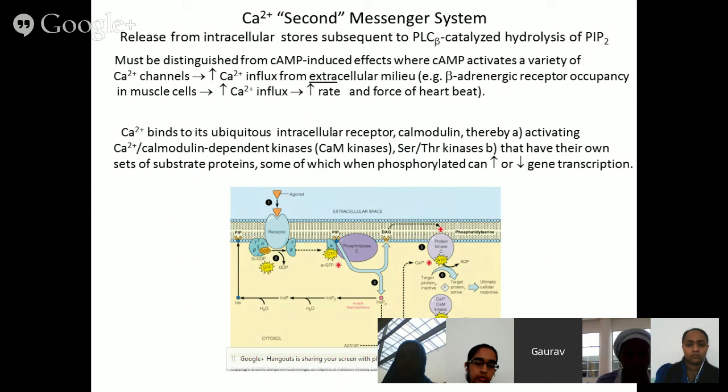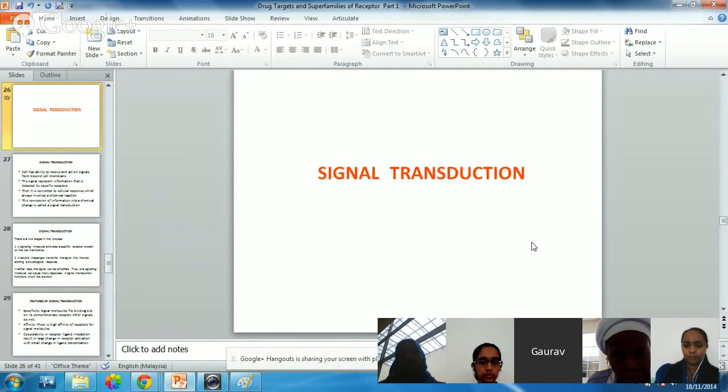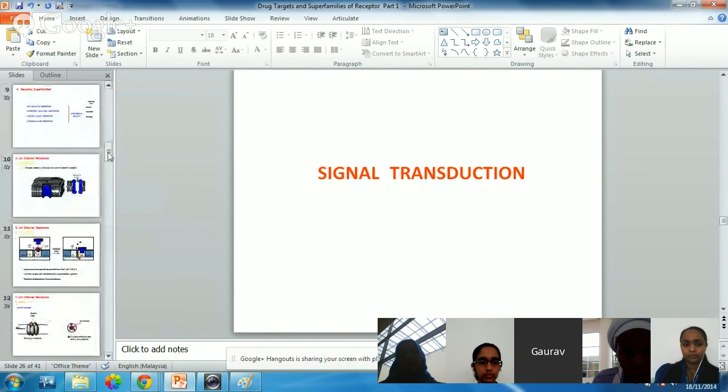Last is calcium as a second messenger. These calcium ions are released, as we discussed in our earlier slides. This IP3 molecule will bind with the endoplasmic reticulum. This endoplasmic reticulum has a storage of calcium ions. They help to release these calcium ions into the cytosol. Later these calcium ions will bind with the protein kinase enzymes and activate this protein kinase. So this is calcium as a second messenger. So this is the second part of the signal transduction pathways.